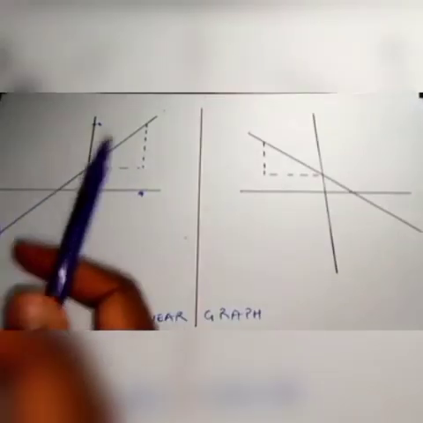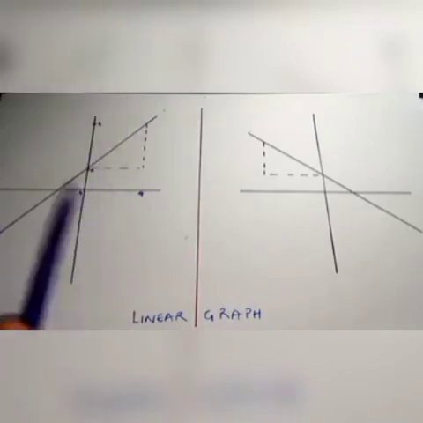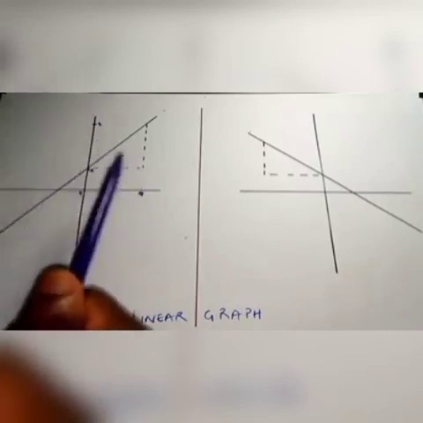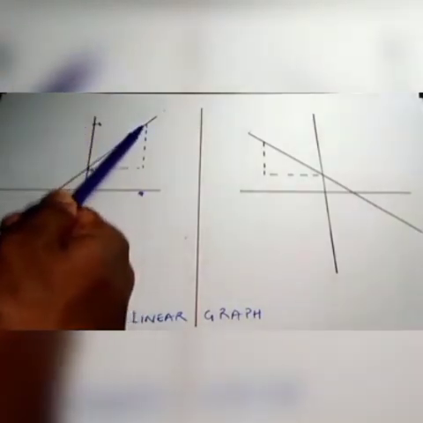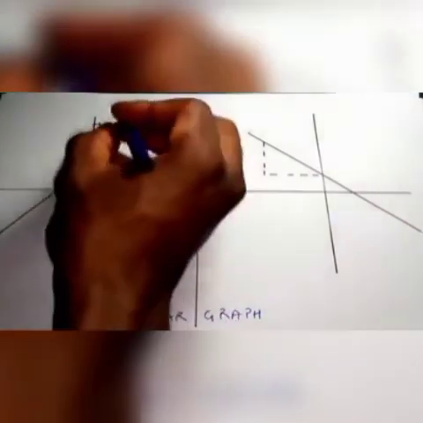Now looking at this, obviously this is a positive gradient graph. What we're going to do is, here we'll call this y2. So in your graph you trace from here to here.